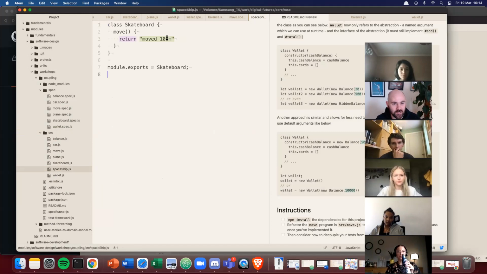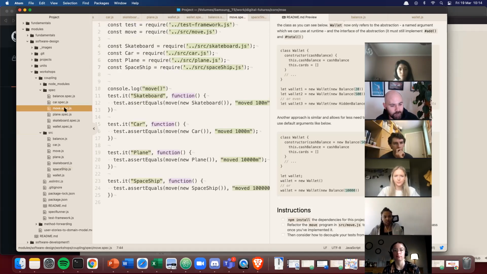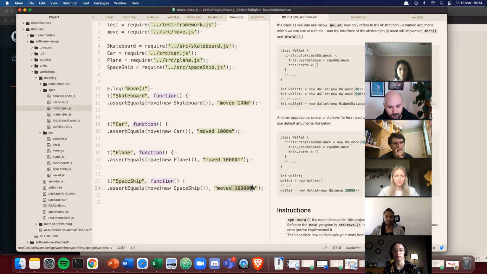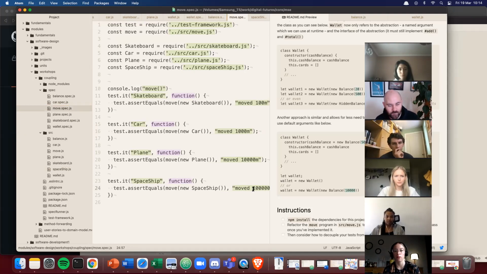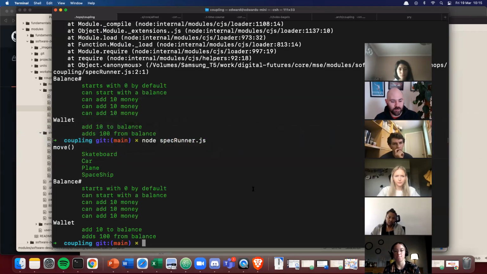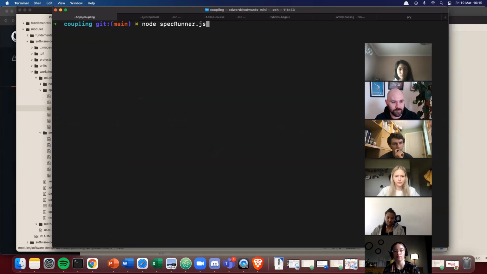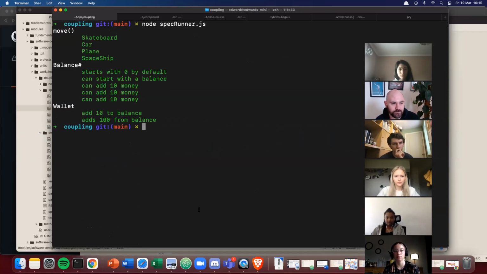So something like spaceship moves, the other one's 10,000, let's go 100,000. I think that's what the spec says. So let's have a look. And we have our spaceship passing test.